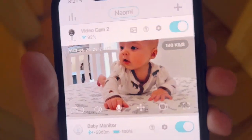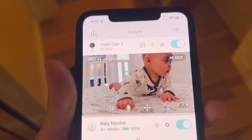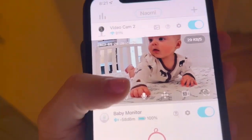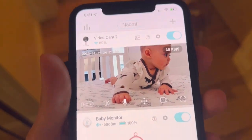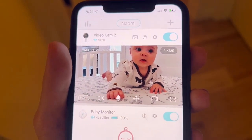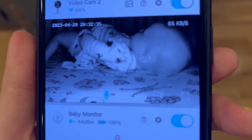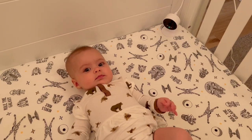I wanted to take a moment to add a short disclaimer: please make sure you mount your baby camera in a place that is safe and far away from your child so they do not get to it. For demonstration purposes, I just put the camera in the crib, but normally mine is going to be on a tripod. Naomi sleeps in her Snoo in the same room as me, and I don't want to mount this on the wall knowing she'll soon be transitioning to her crib. I'm also a big traveler — I travel every single month — so having a baby camera and monitor I can travel with is super important to me. If you're ready to mount your camera, this is a great camera. It has high quality video, amazing night vision, and a two-way mic so you're able to hear and talk to your child.